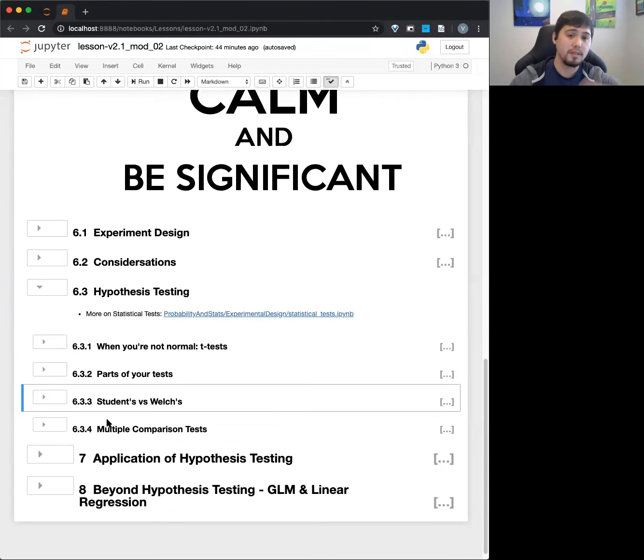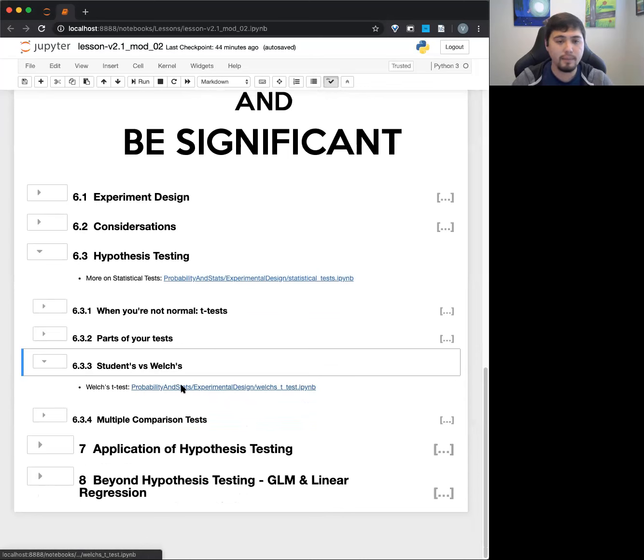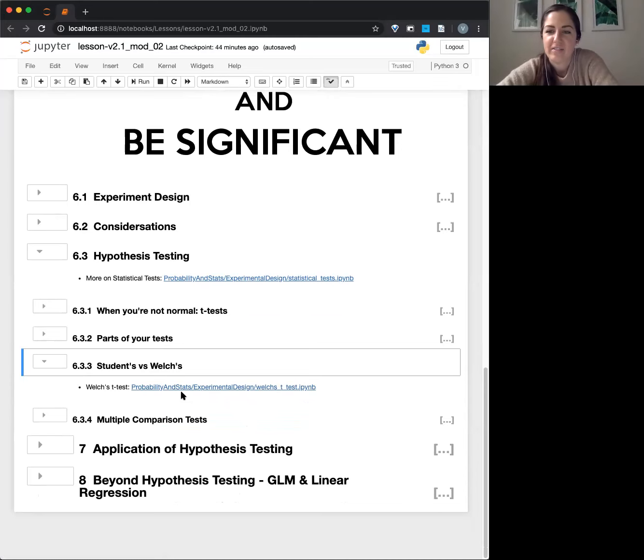So we talked about a bunch of hypothesis testing. We got all the way down to here, basically, with Student's t-test versus Welch's test, right? And basically, if you have to choose which one of them, which one would you use? I see Welch's. Good. And why do we use Welch's versus Student's t-test? At least, why do I suggest using Welch's? Because it's more conservative, so we're less likely to get an error. Which error? False positive? That's right. We're less likely to get a false positive error.